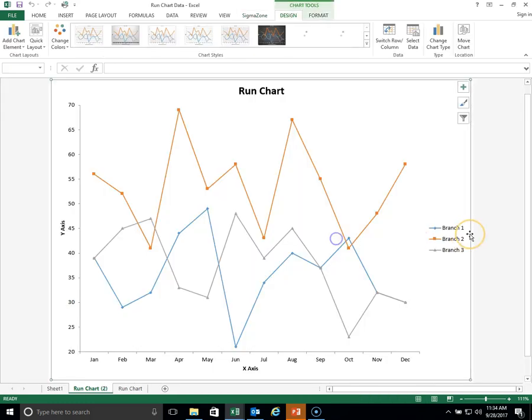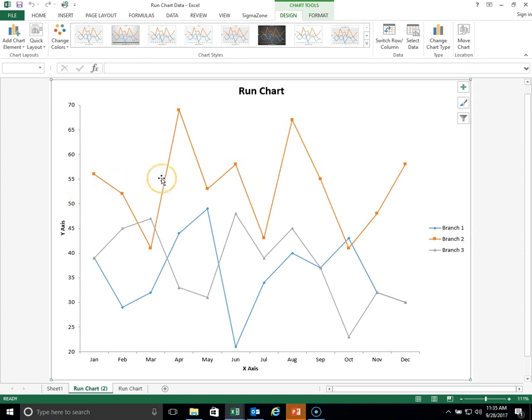So we finish, and guess what? We see 3 run charts superimposed on one another. So a run chart can also be used to compare different data sets over time. Clearly there's one of these branches that is different than the other 2, and that happens to be branch 2, the orange run chart here.